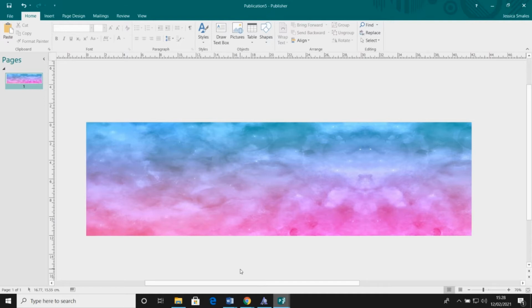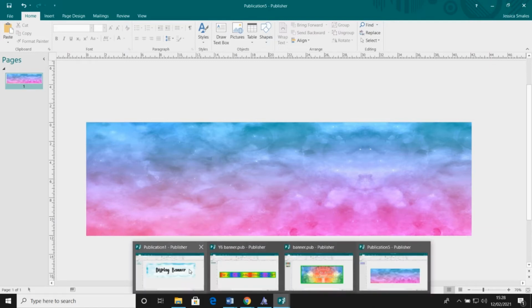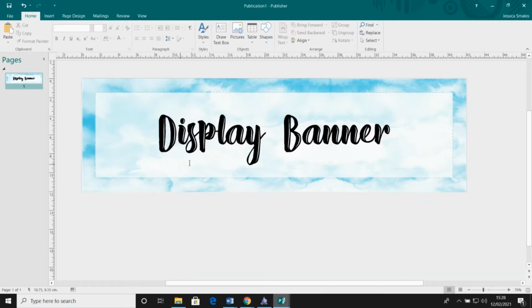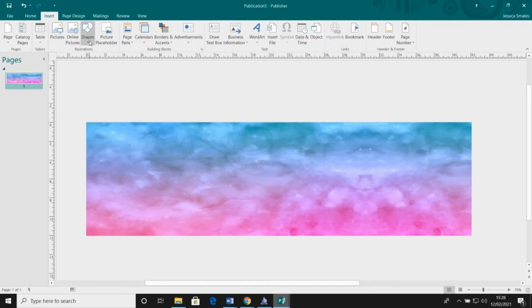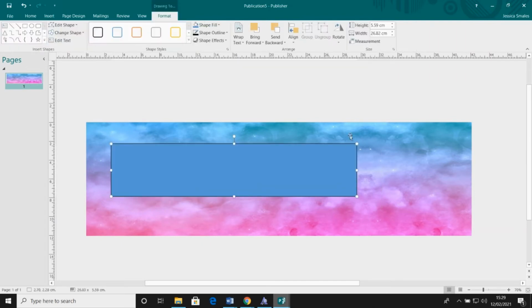Now it's down to personal preference. If you would like a banner like this with a little bit of a white translucent box in the centre, all that would be is insert, shapes, and I'm just going to drag any shape that I want. Now I know the exact size of this piece of paper, so I know that the height is exactly 12. If I wanted a 1 centimetre border all the way around the edge, I would just put in 10 centimetres. Obviously, if I wanted a little bit more of a border, I could do 9 centimetres, and the same would apply to the width.